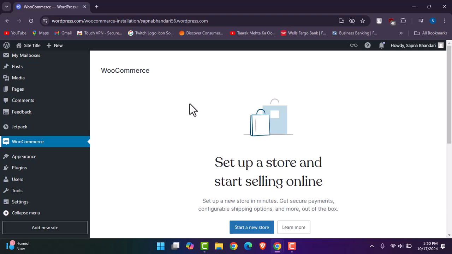check out the option to set up a payment for your store, and there you're going to tap on it, add in the information, add in whatever method you would like right there in the WooCommerce shop, and you're good to go.